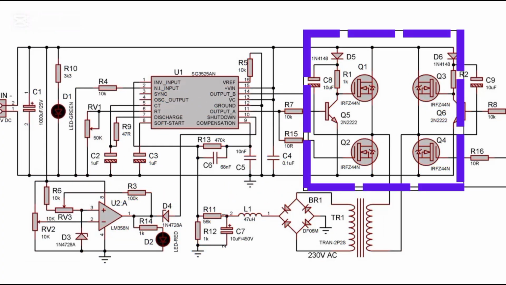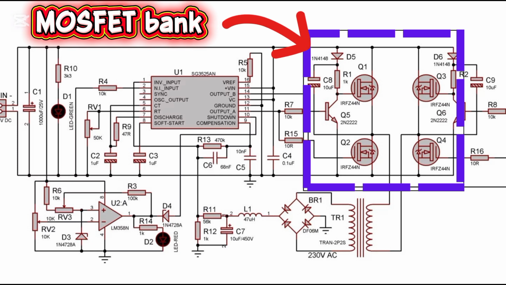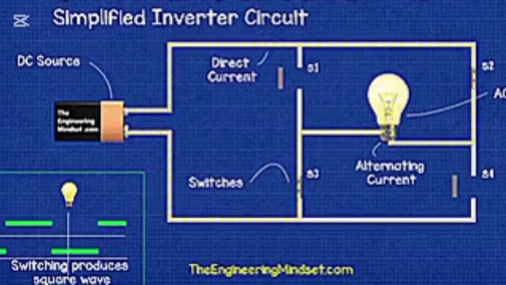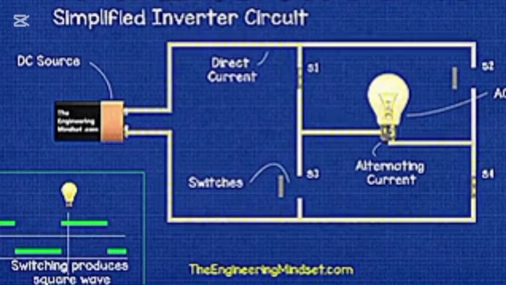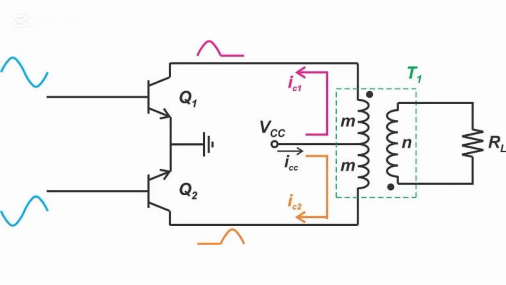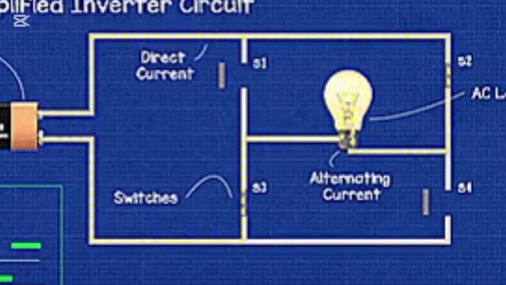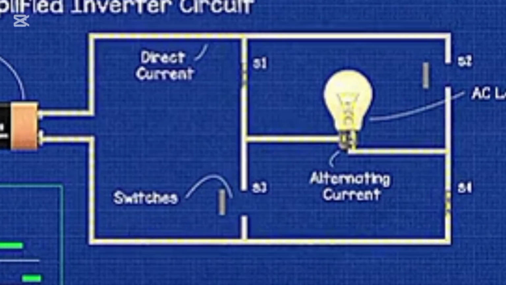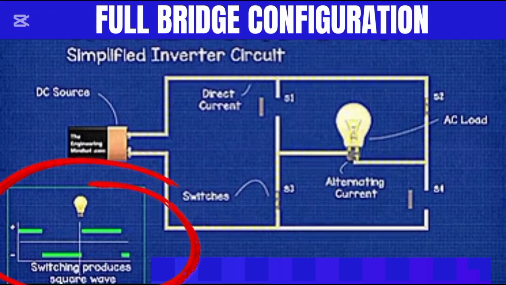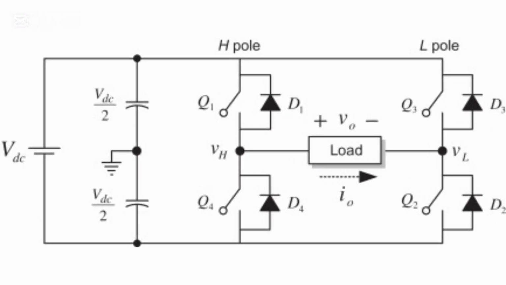With the driver in place, the heavy lifting begins. Power transistors like MOSFETs or IGBTs take energy directly from the battery and switch it on and off in sync with the oscillator. There are different configurations. In a simple push-pull design, two switches alternately drive a transformer winding. In a half-bridge or full bridge, four switches form an H-bridge that flips the current back and forth. The output at this stage is a high-power AC-like waveform, but it's still a square wave. The push-pull configuration clearly differs from the H-bridge configuration as shown here.